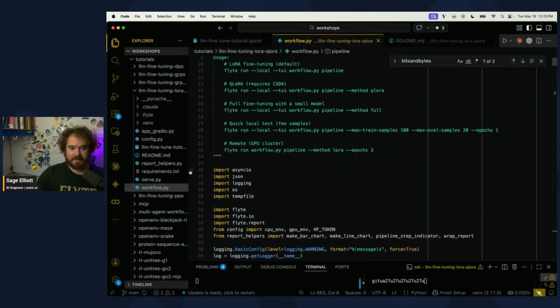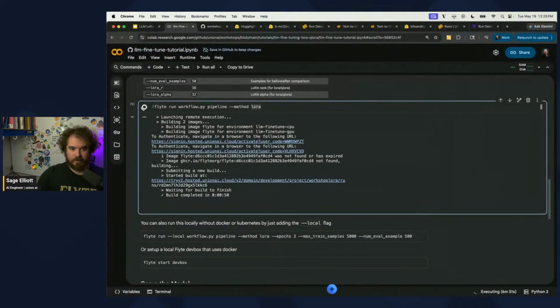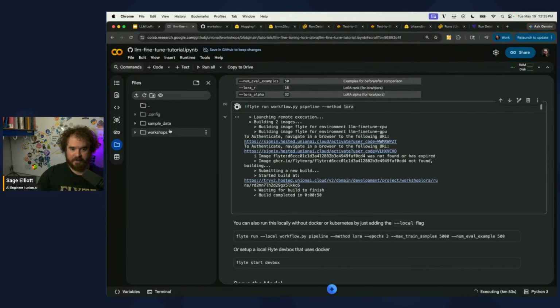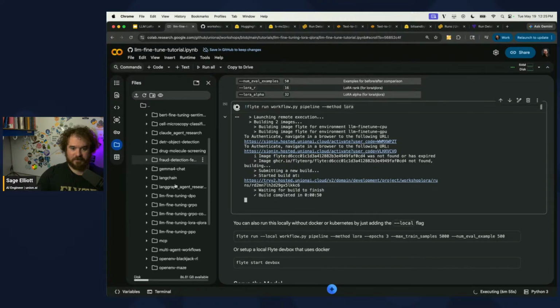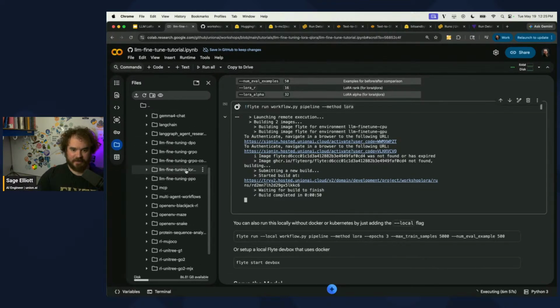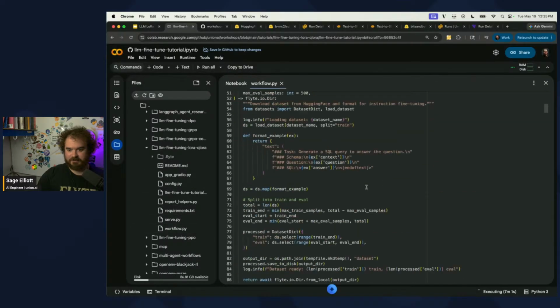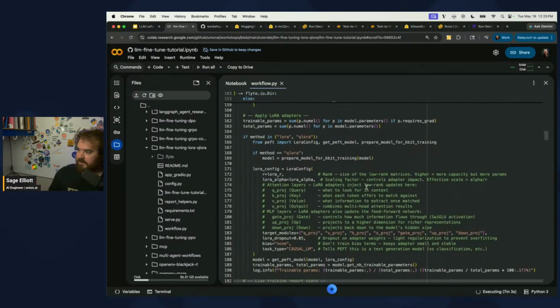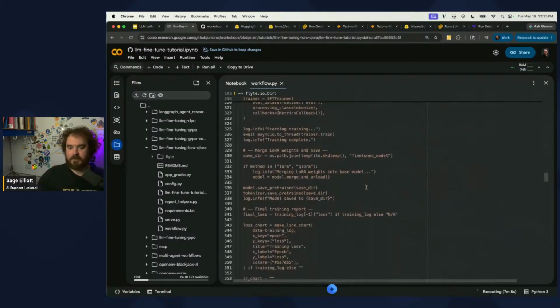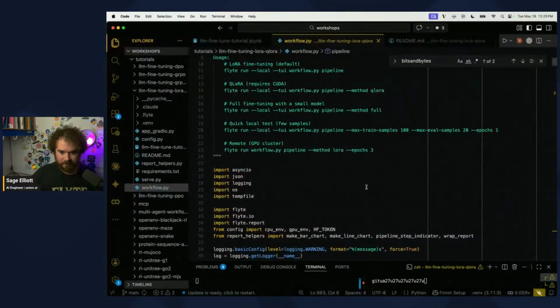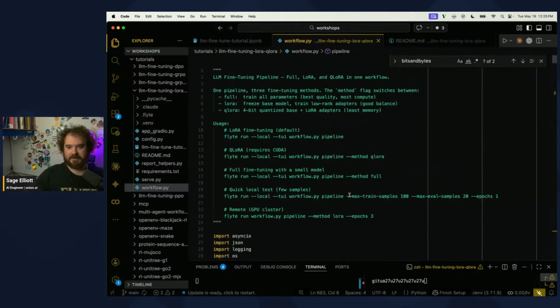All right, so by the way, if you go to Colab, you can go to this folder tab and you can see workshops is downloaded and then in tutorials. And if you go into this fine tuning LoRA one, this is all the code. You can actually double click on this and it'll open up the code file if you do want to browse it that way. You're more than welcome to. I'm going to go ahead and do it in my terminal, but this is the workflow.py that we ran. We passed those parameters into.